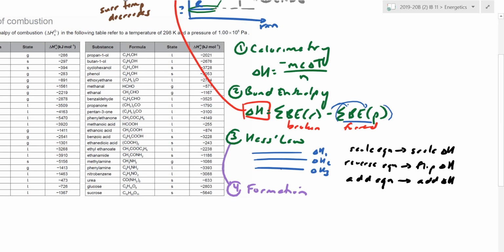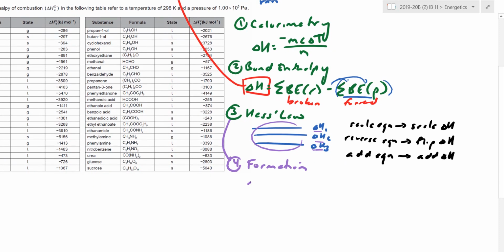Somehow by defining the formation, these numbers here, tabulating a bunch of heats of formation, somehow in the background it would have done this part for you, and all we're having to do is, if I'm interested in finding the delta H, I would just add up all the heats of formation, and we saw from the enthalpy cycle here, products minus reactants.